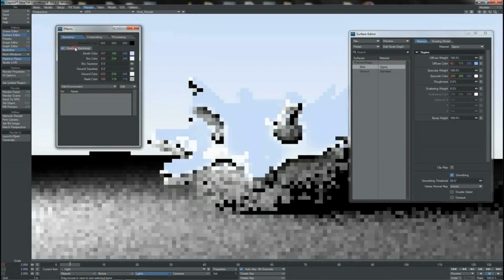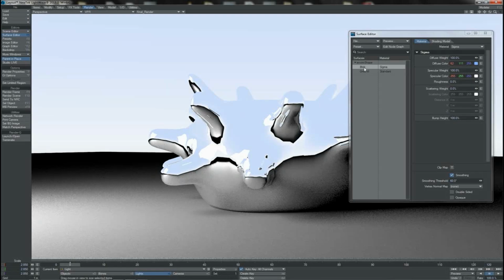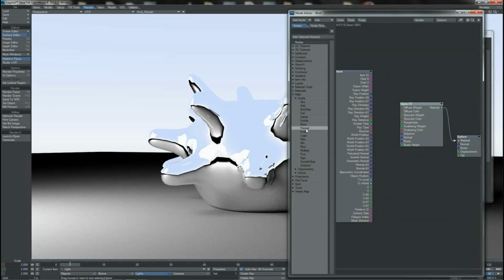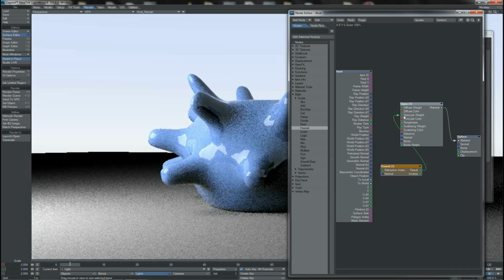Just throw on a backdrop to demonstrate that whilst it is energy conserving, it is not physically real in the sense of having a Fresnel function. And so, of course, if you are wishing to add Fresnel to it, then you would do it in any of the regular ways here. And of course, because specular is the primary function, it overrides the diffuse, it overrides the scattering, then you would just need to hook the Fresnel to the specular weight, and the other parameters would be automatically adjusted for you, like this.